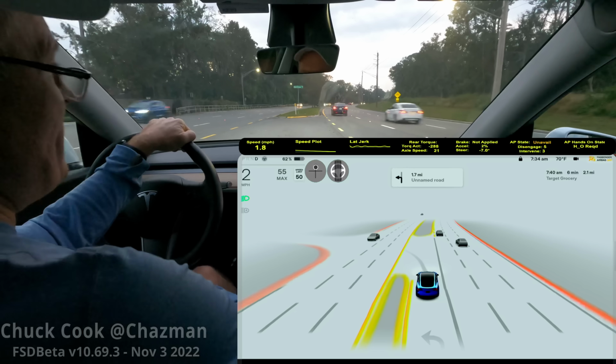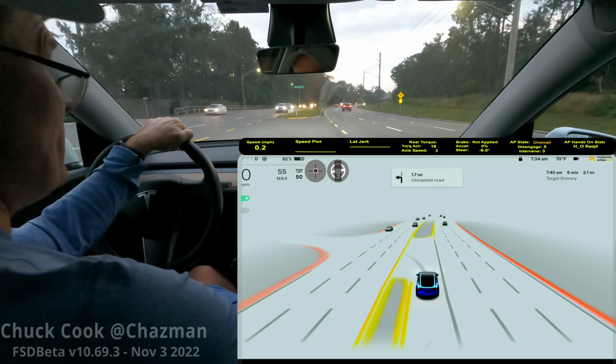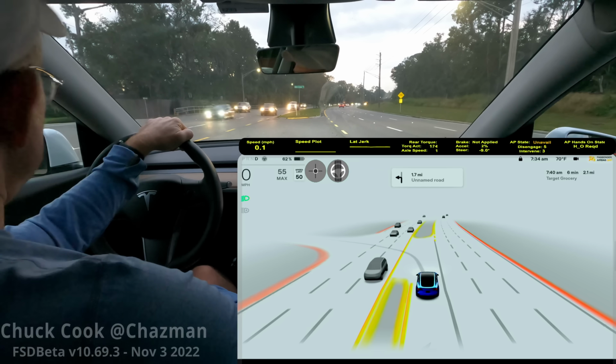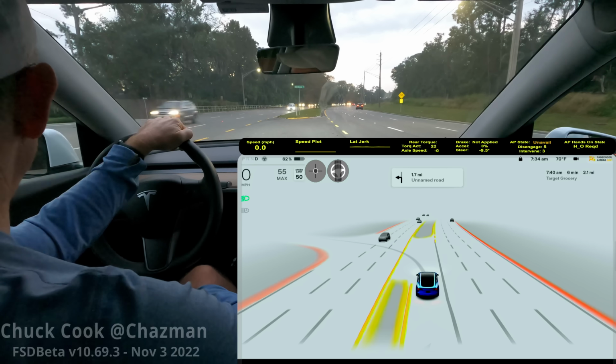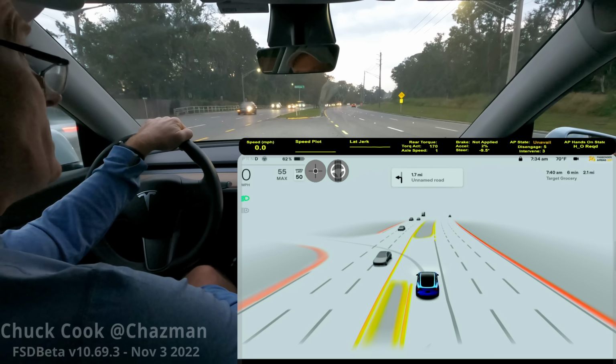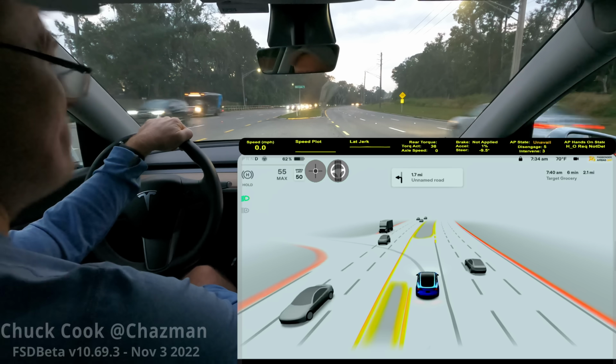I don't know that it has any behavioral effects on the car having that bleed through or not. I've never witnessed it. It definitely is annoying though. Let me know in the comments below if any of you have ever had those cameras replaced to fix that bleed through and were not charged by Tesla, because maybe there's another way for me to do it. All right, we'll try a few more.